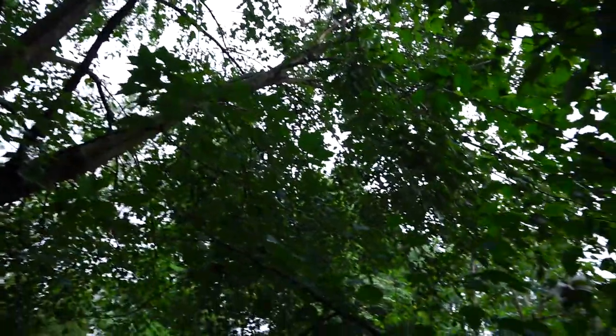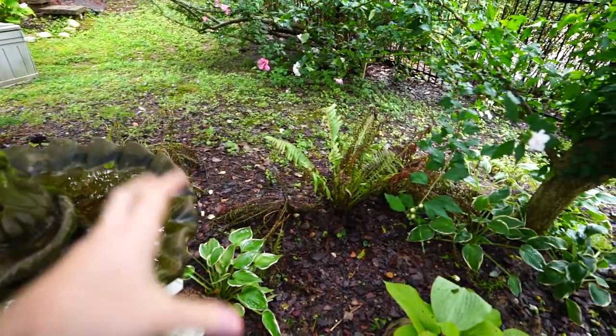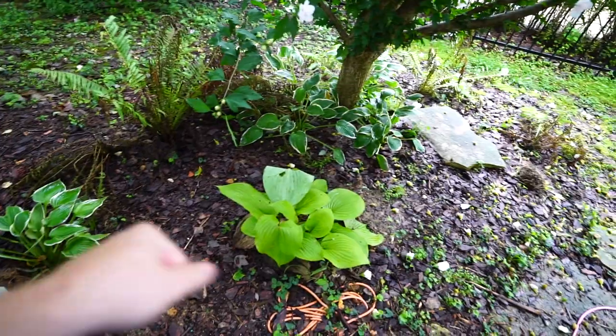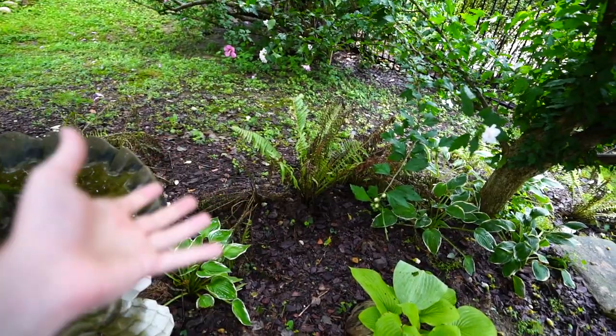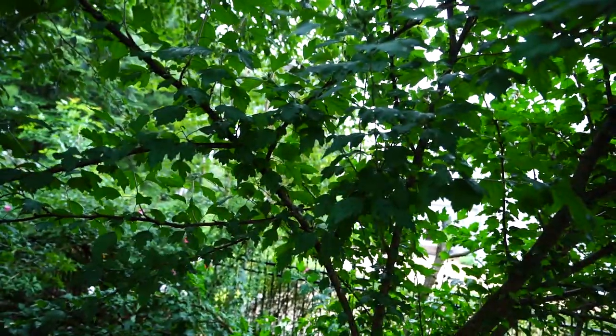The spot right here under the maple tree, they will get plenty of sun up until like mid-May. So there will be lots of sun to go ahead and wake them up and have them looking nice and lush. They'll fill in this entire area. I'll have to keep them pulled from the front here where there's kind of a path, used to be a path. And then they'll be in the shade when everything's flushed out, especially this rose of Sharon here, this hibiscus.